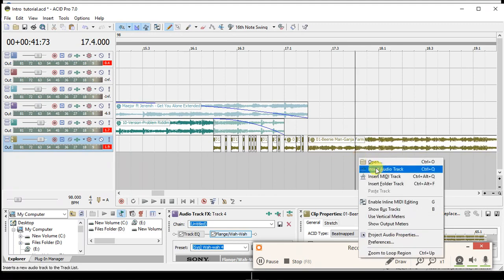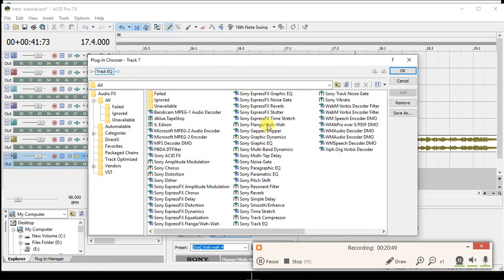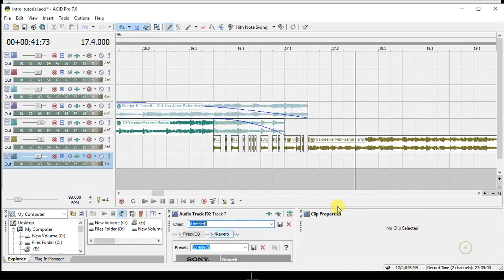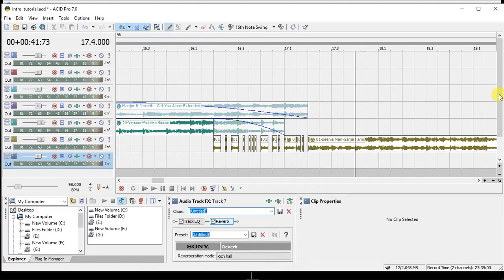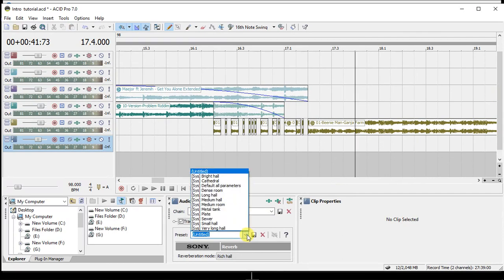So I'll add another audio track, make it 0, right click on it, come to the reverb, Sony reverb, double click on it. Since my audio track is down here, on the presets I won't do a thing, I'll just leave it the way it is, but I will make another reverb where I'll use one of the presets.